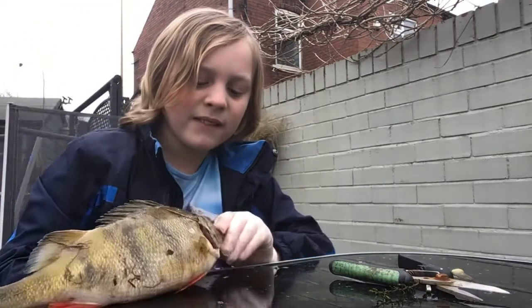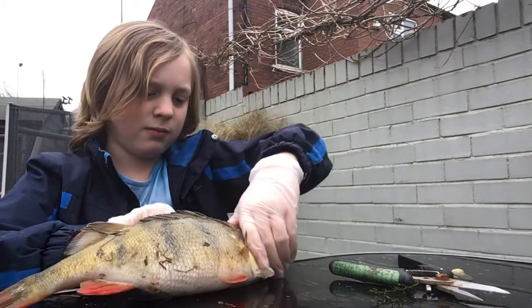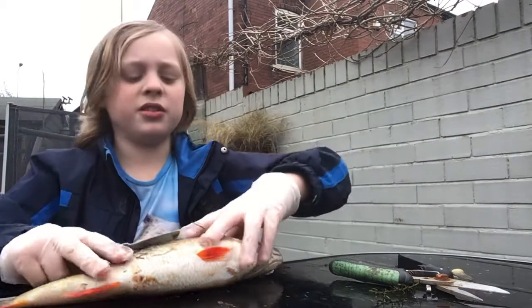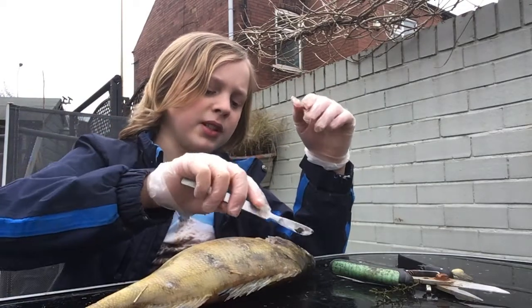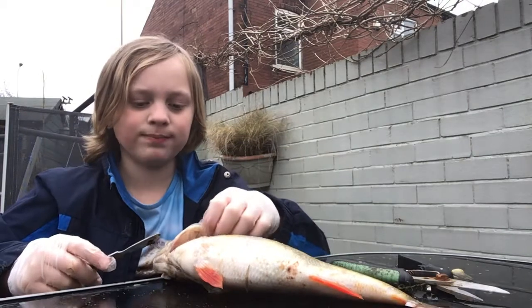So yeah. Well, that's good. There we go, that's eye number two. For some reason they're easier than birds. Don't know why I'm saying that, because I've never said that. Because I've never done a fish. Well, I have done one, but it didn't go very well. So yeah.